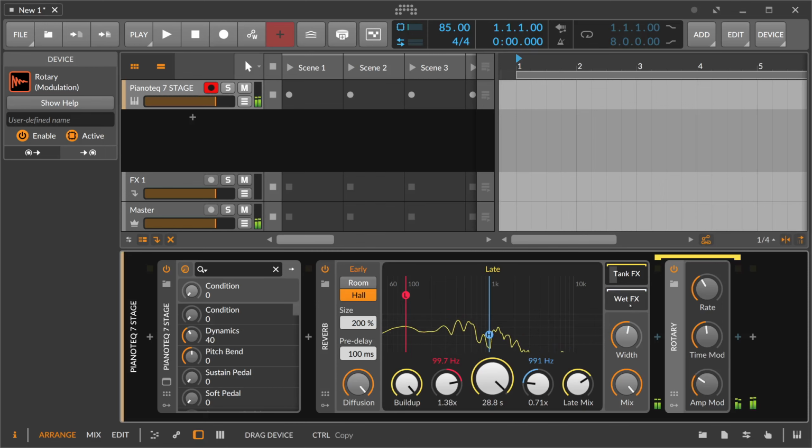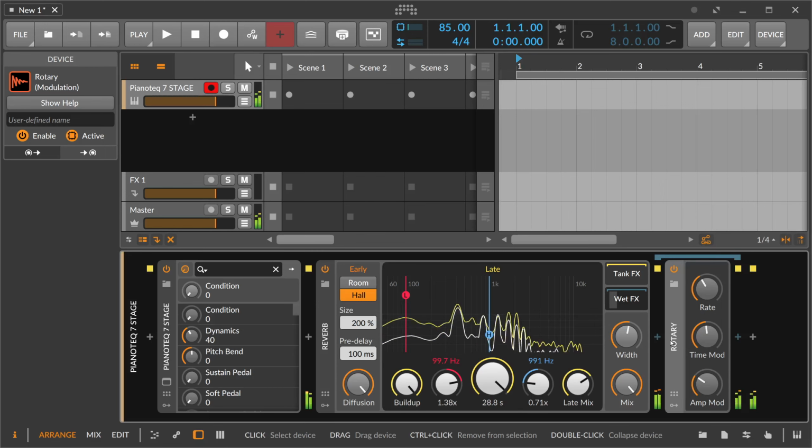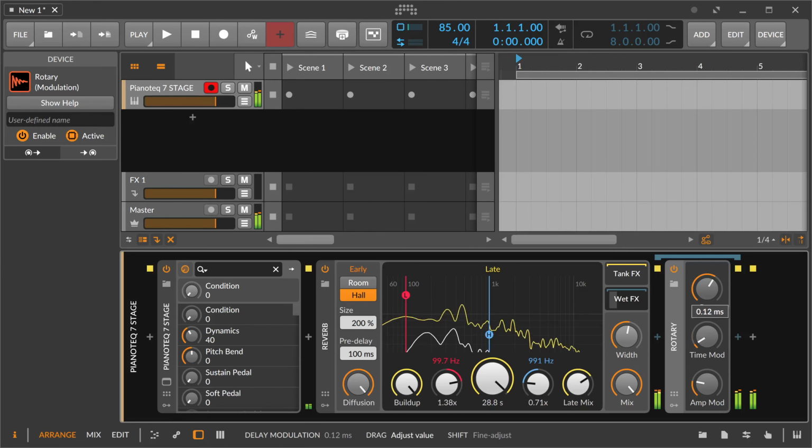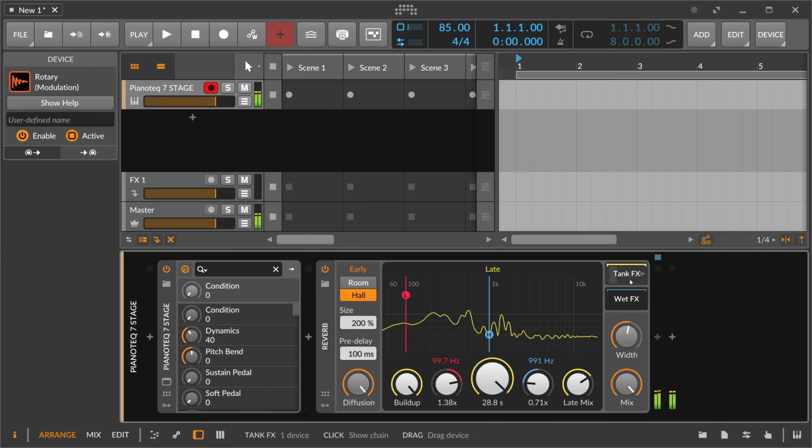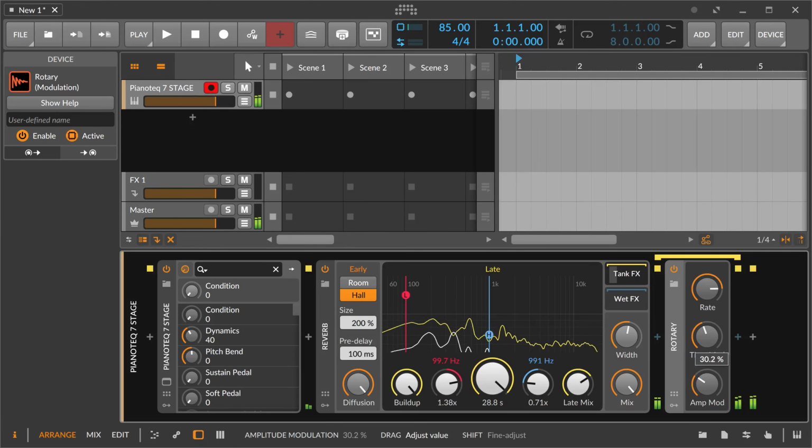Or maybe try it out even here on the wet FX. So rotary is very nice on the Tank FX in my opinion.